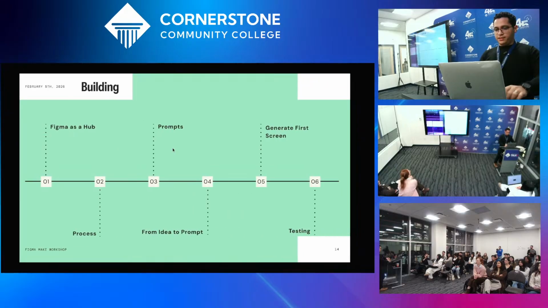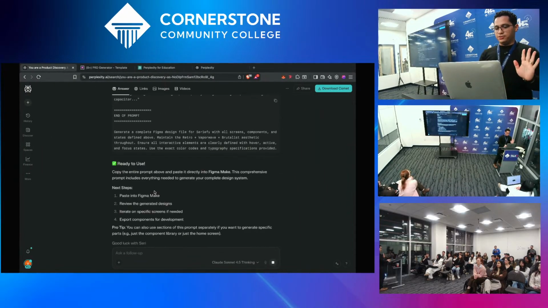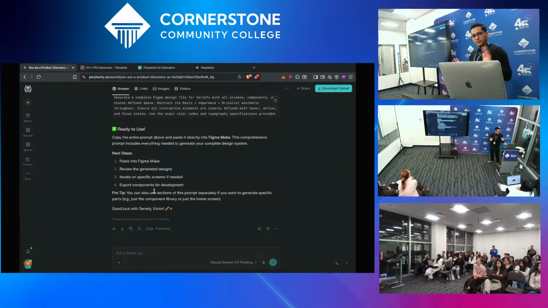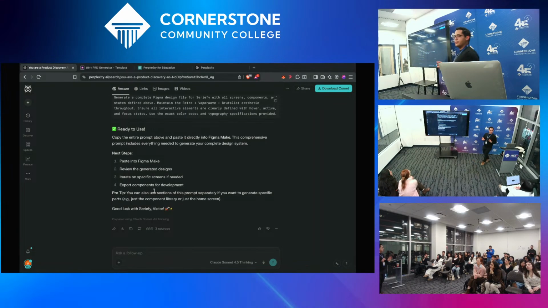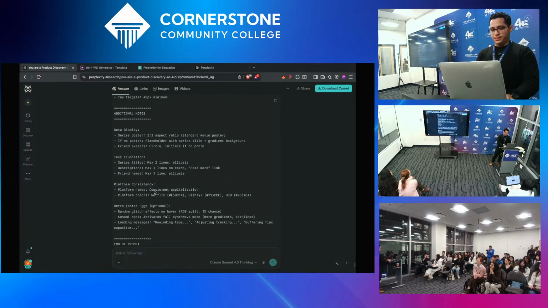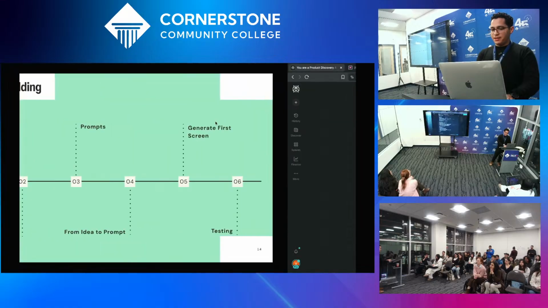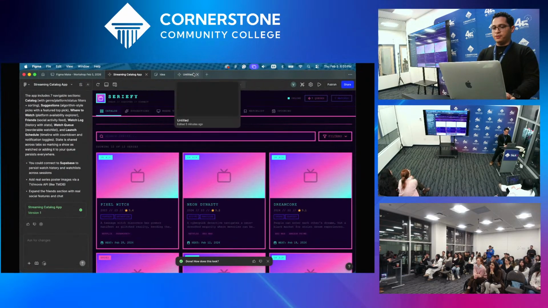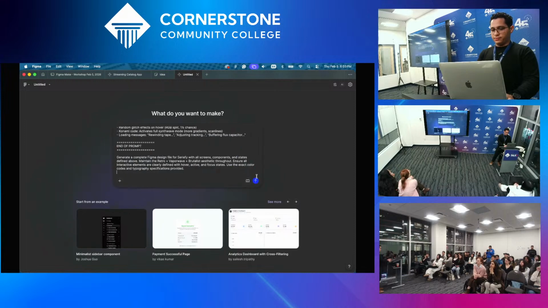Let me just see if the prompt is done here. Still generating the prompt. Okay, ready to use. So it's ready to use: paste into Figma Make, reveal what you have, iterate to improve, and that's it if you want to go over. And it's really a nice full prompt. It's really long, as you can see. And as it's going to take time, as we know, I'm going to ask it to generate while we play with the other one. Okay.